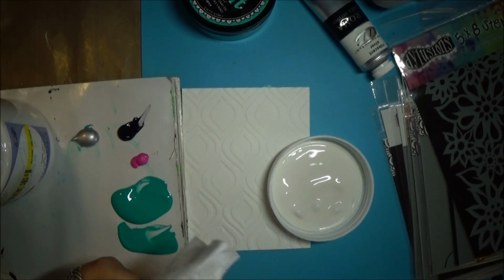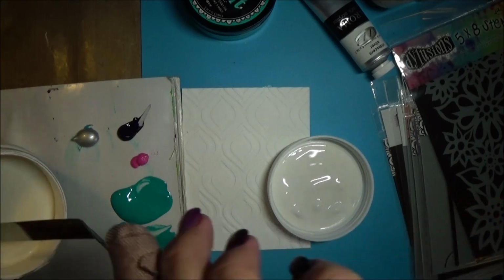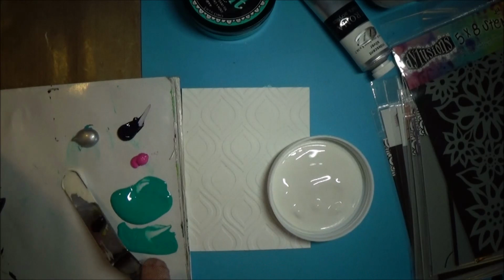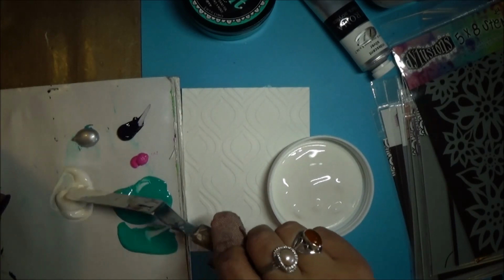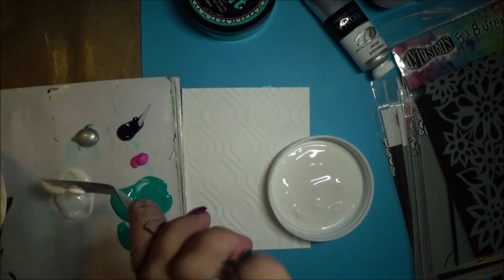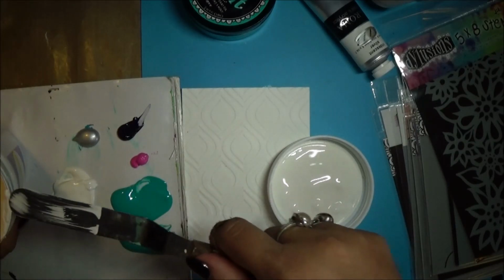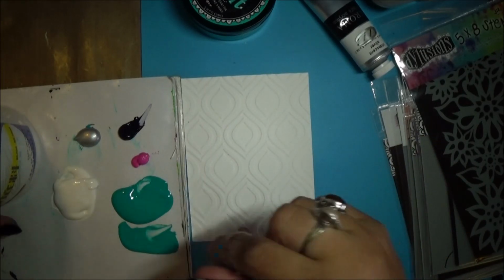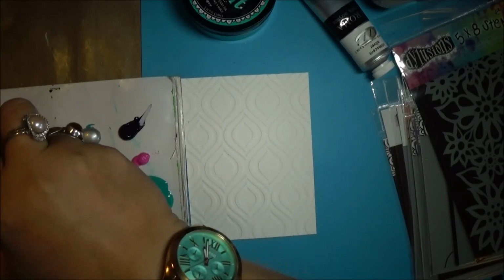It's funny, here in China, we don't have the usual brands like Liquitex and Golden. They're just not in the stores. Even in a big city like Shanghai, I think it's just too expensive to import. So there's this company here called Marie's, and they manufacture all of their own paints, like all the acrylics and oils and watercolors, and they make their own canvases. And I have some of that stuff, and that's what this gesso is right here.